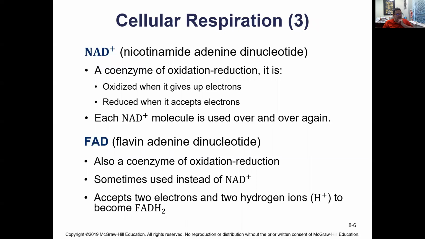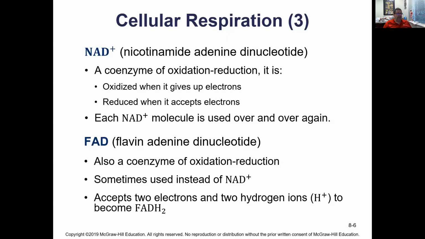FAD is also an electron transfer molecule, and they're going to carry those electrons from all of our reactions to the ETS, so the high energy electrons can be used there to make the ATP. They are recycled, okay? The niacin vitamin is used to make NAD, and riboflavin is used to make FAD. So these are two super important molecules made from vitamins that are totally required for cellular respiration to occur. Okay, and they are energy transfer molecules.